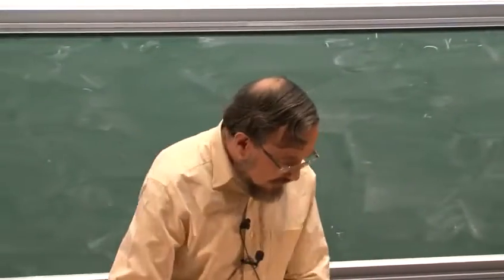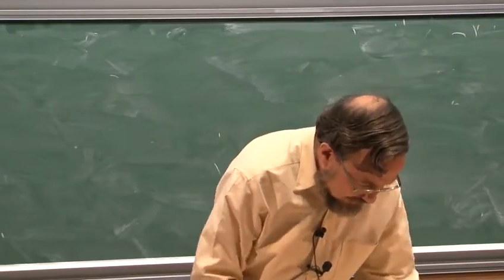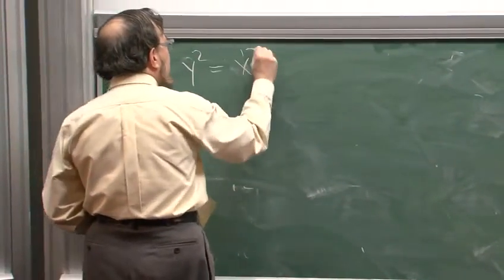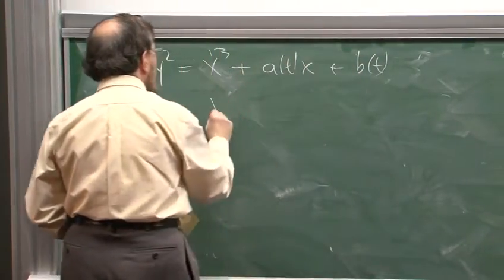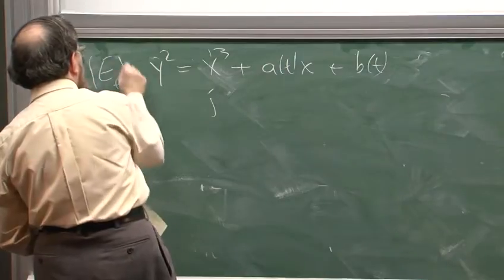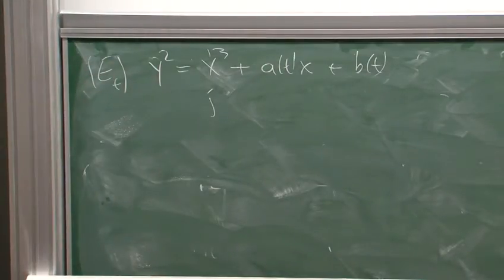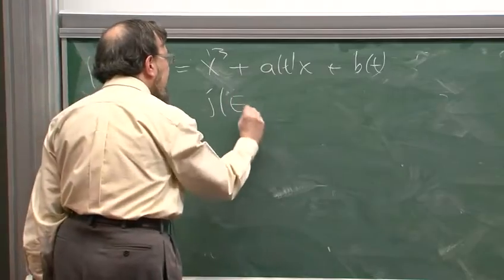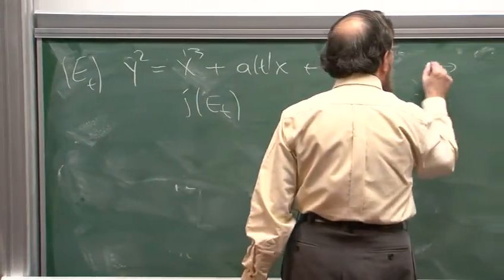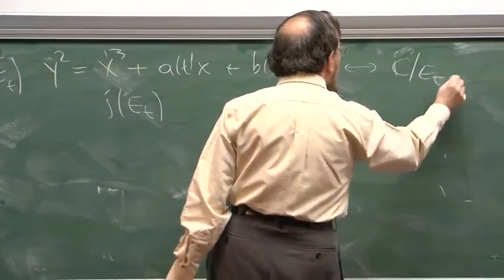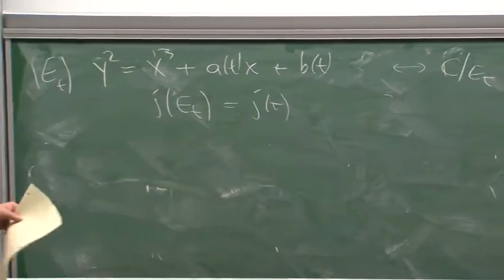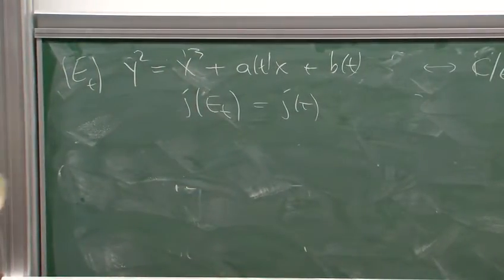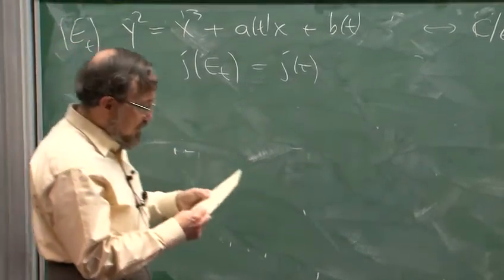Okay, so then I wanted to go on now, think of periods of elliptic curves. So I already said that. We're now going to think of elliptic curves. And I already made this comment that the J invariant, so if I have a family of elliptic curves E_t, depending, say, rationally on some parameter t, then J of E_t, if I think of this as corresponding to some C over some E tau, tau will also depend on t, then the fact that the J invariants have to be the same tells you essentially that t is supposed to be a modular function of tau. And that's not quite a proof, but it is true.